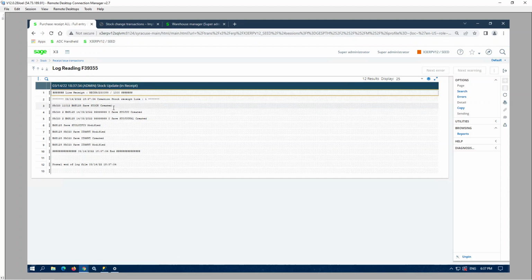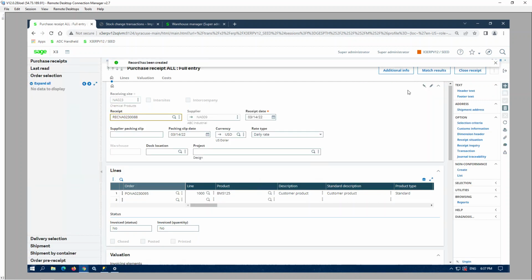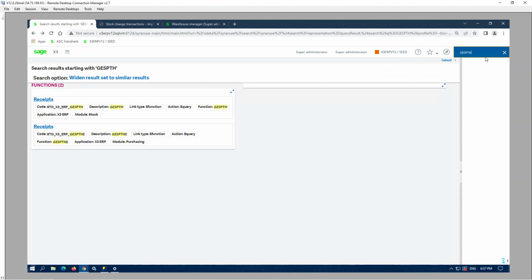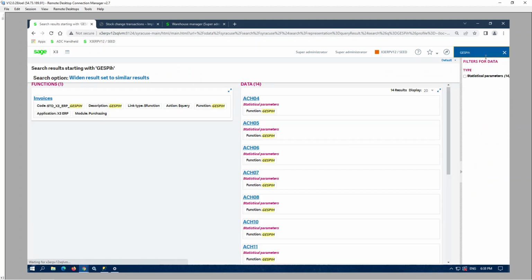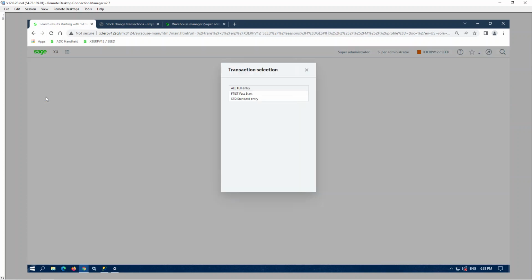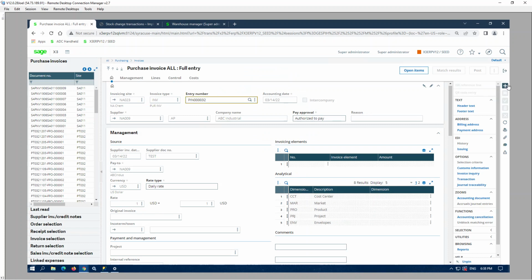So you can see the trace file indicates the receipt number and then the tables that got modified by this transaction. And let me write down the receipt number, and then I will create the invoice, which is not a required step, but for demo purposes I just wanted to create an invoice.